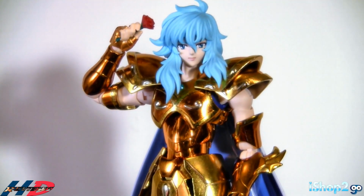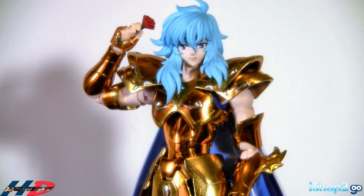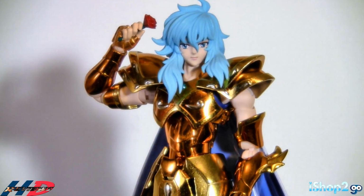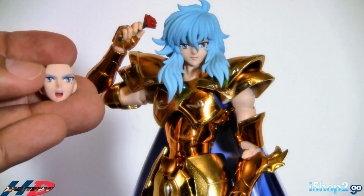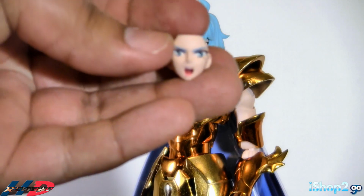A lot of us were thinking that this person was going to be cross-eyed, because that's the picture that Bandai was showing us. It looked kind of weird. But it's not. It looks really great. In fact, let me show you the other faces. They look fantastic. So here we have the other one, the scream face right there. Let's see if we could focus it.